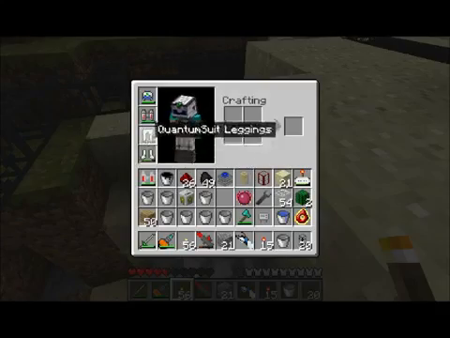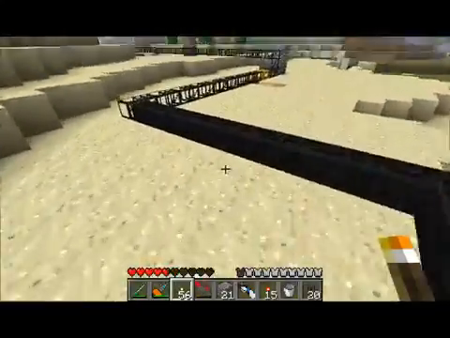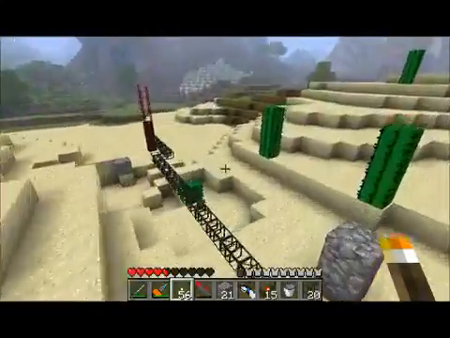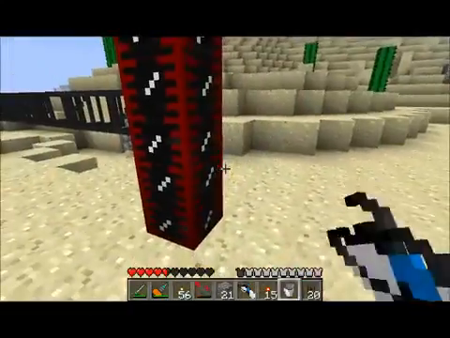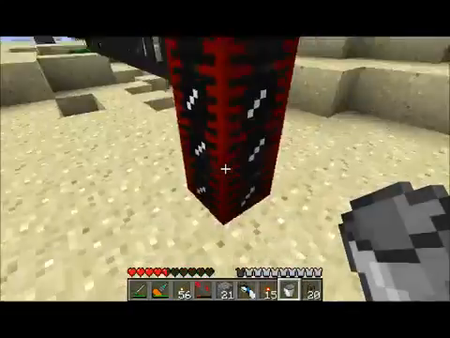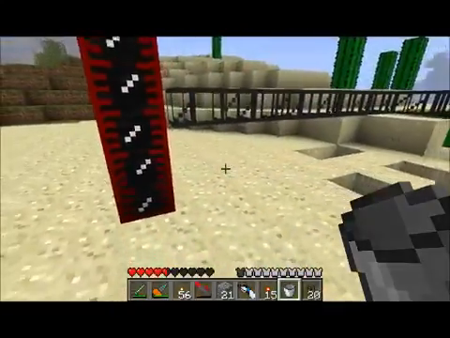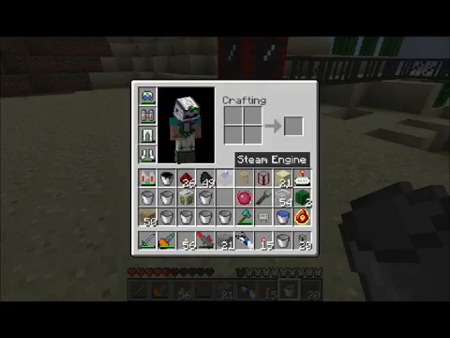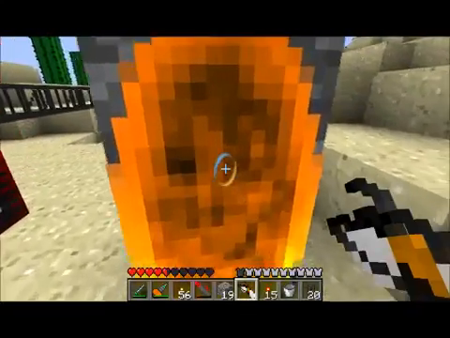Gotta love those quantum boots and legs. So I'll let all that oil run through the piping system, fill up my tank. Now, how to get oil out of a tank? Good question. I wonder, can I just click it? Apparently not. I wonder if the only way to get oil out is with a wooden pipe. I mean, obviously I can wooden pipe it.